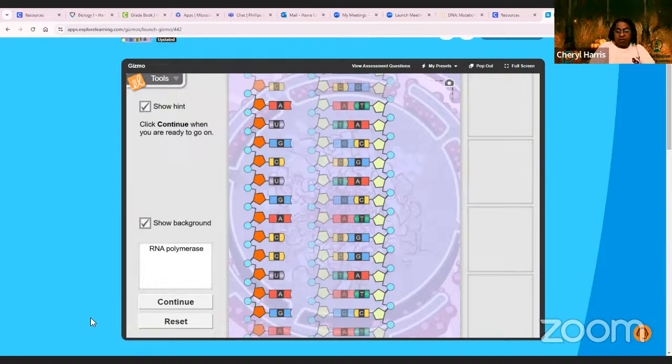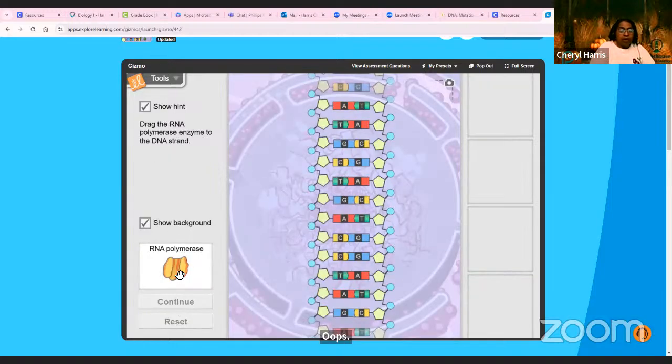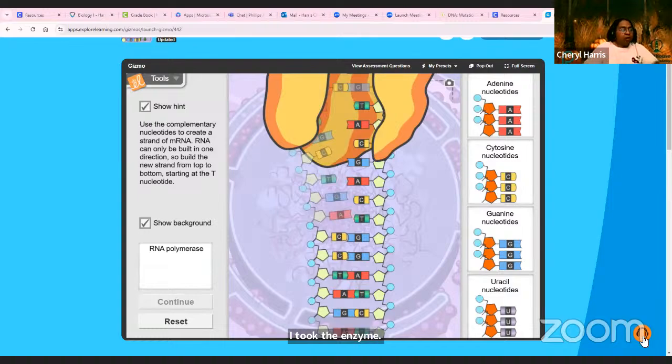I'm going to ask this question again as a quiz question. I'm going to reset this and try to get you to answer. Okay. I took the enzyme and it started by, what did we call this process? What does the polymerase do to a DNA molecule? It causes it to what? To separate, or the other word that we call it, it unzips. So the two strands of DNA separate.